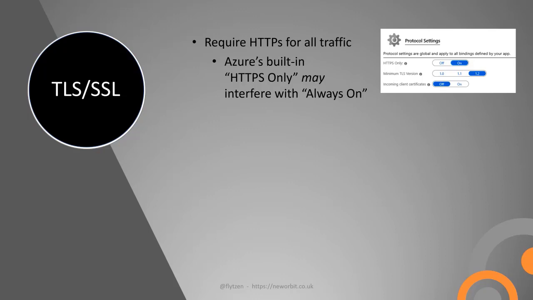So a few things. You need to tick that box in your web app that says always use HTTPS. But if you do, just be mindful that that might break the always on tick box. They might have fixed it since I last checked, but it used to be that always on doesn't understand SSL. So you tick always SSL, and then your always on does a request on port 80, gets redirected to port 443 and says, I don't know what that means, and stops calling you, and therefore your website doesn't stay warm. They may have fixed that since, but it certainly didn't used to work.